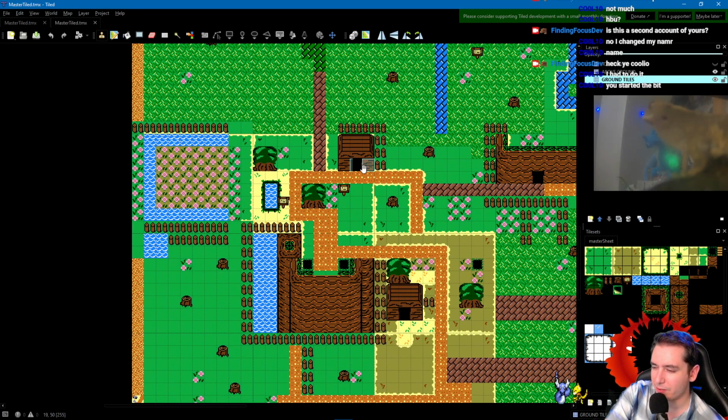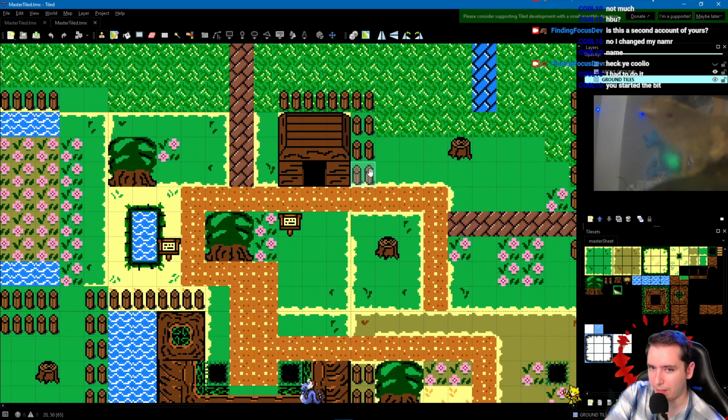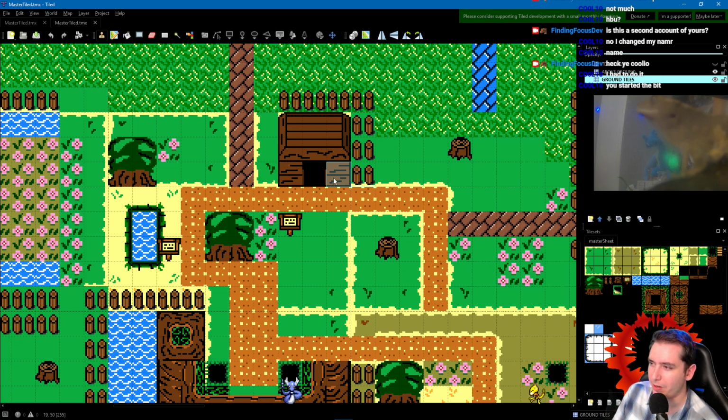I'd like to do something similar but with the, I don't know what we call it, not the overworld, but basically when we walk into a cabin like up here, we need a space on the map to load the whole scene of sprites. And we would probably do it similarly.